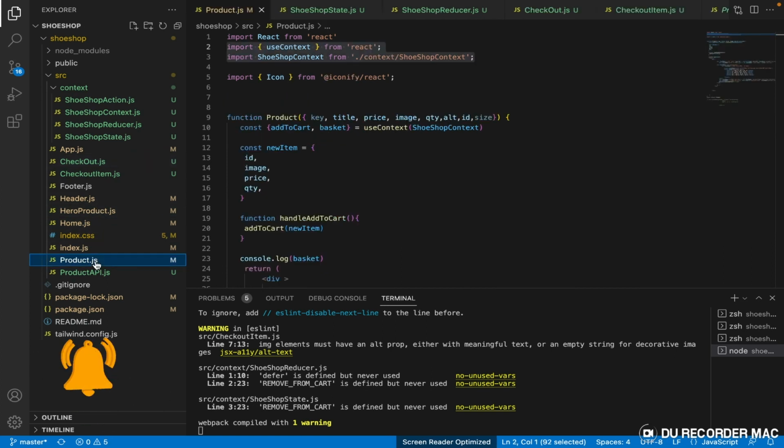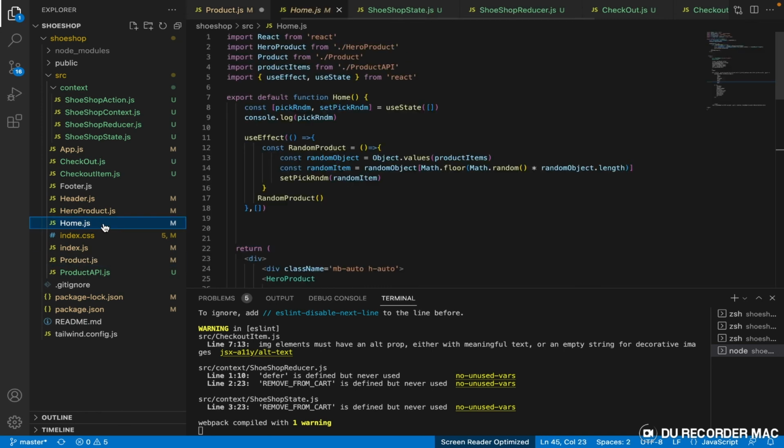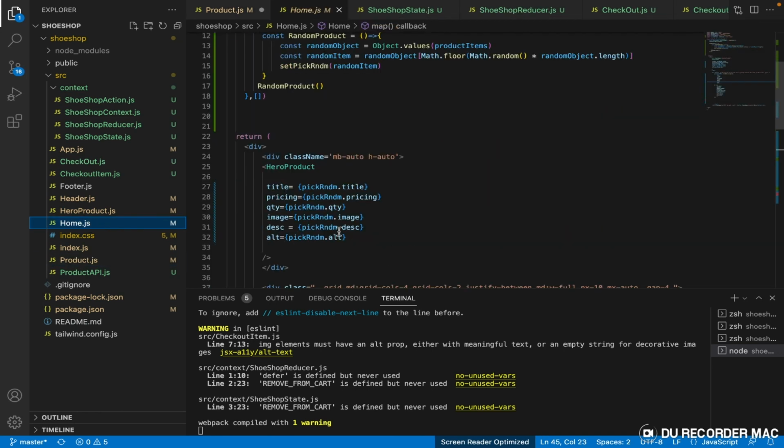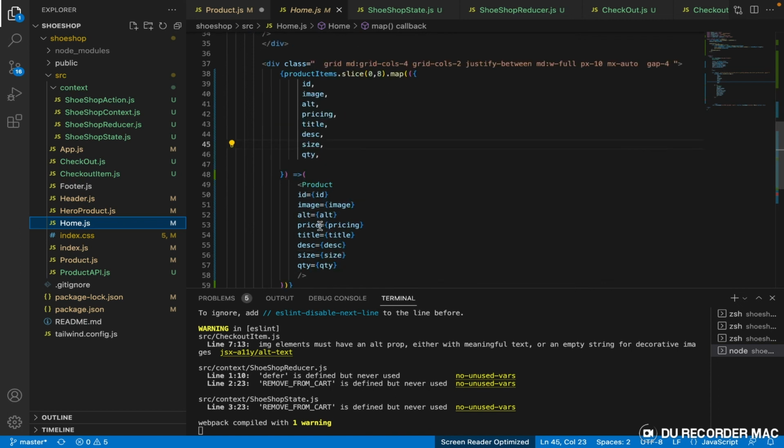What we added was price, but let's make this the same, please. So let us add price in here. So we should have price in here. Alright, that solves it.